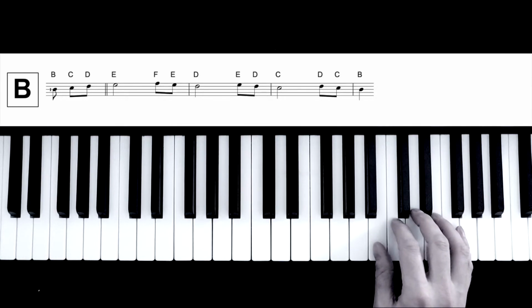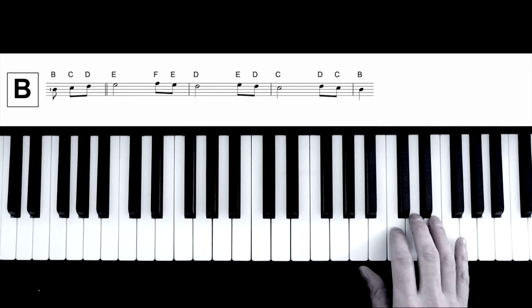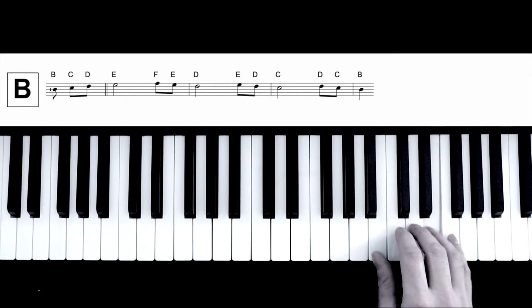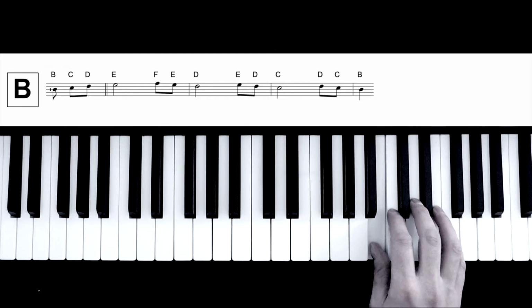So it goes like this. 1, 2. And then you've got this nice pattern coming down. So you go F, E, D. So quaver, quaver, minim. And then the same pattern coming down. Quaver, quaver, minim. Same pattern again. Quaver, quaver, minim. So it's the same pattern three times in a row.